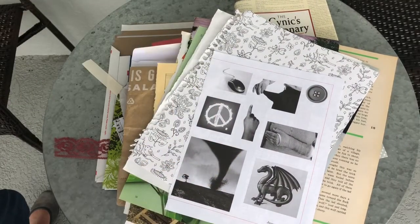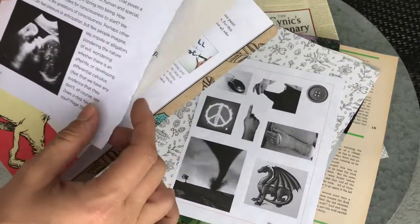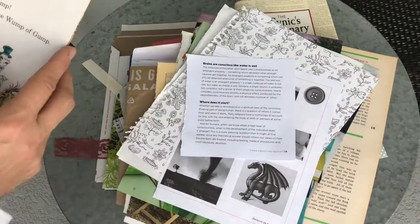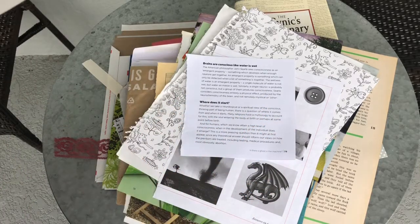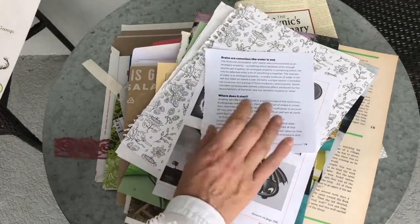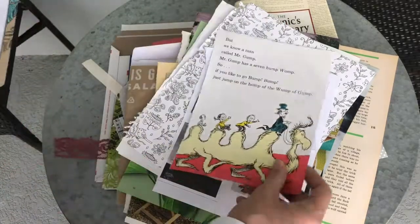What is this one? Let me make sure this isn't racy. Okay. This one's not racy. That other one, whoo, that was racy. Okay. So, and by the way, the racy came out of a philosophy book that covers everything. So these are ideas for 15 minutes for pondering each one of the ideas.